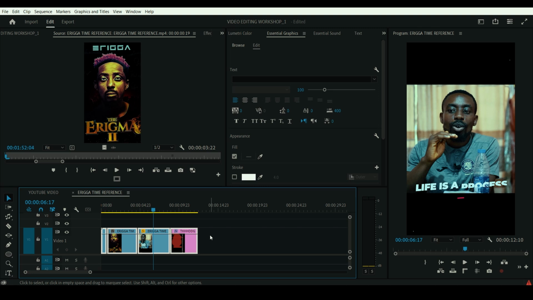For the most part, you might most likely not use these tools. I will show you the most important tools that you will be using in editing all of your stuff. One thing you must bear in mind is that editing is an art, and a science also, but there are many ways to get a particular thing done. That's why I want you to gain mastery of all of these tools, because most of your time will be spent in the timeline doing your editing.